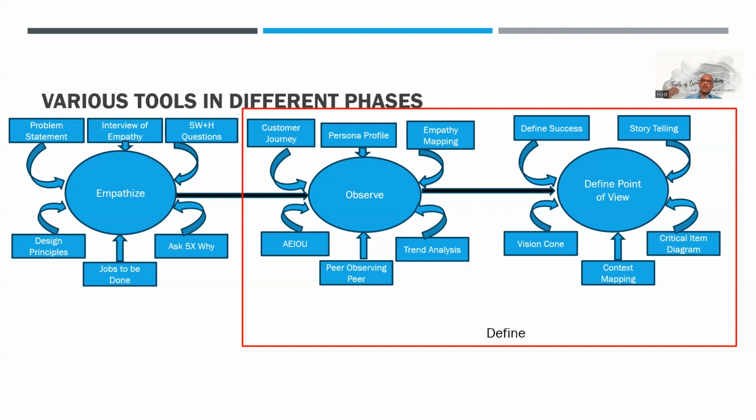The same thing, if I take it in an IT way: a particular job is failing at a particular time of a day, or on a particular day of a week, that particular job is always failing. So it can only be assessed by observing that particular issue. AEIOU is again something which is a part of defining the issue in depth.